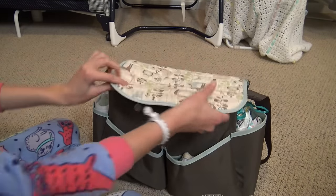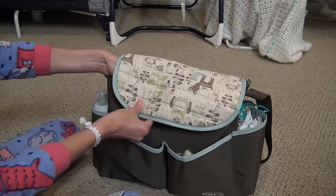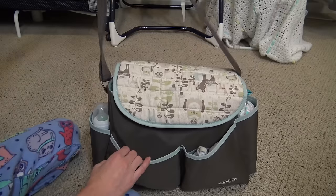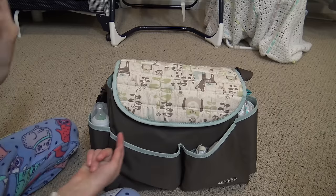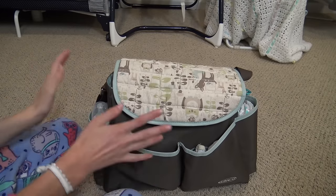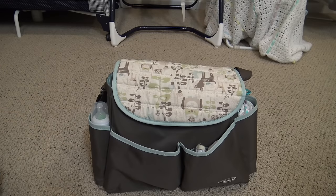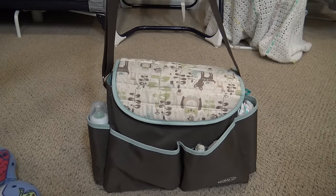And like I said, this is just kind of a basic, and if I just need to grab it and run, that's what this is for. But if I'm planning, then I'll actually put stuff in here that would be better per the baby. Like if I'm taking Raylan, I'd put in bottles that would work for her and girly bottles, and some of her pacifiers and outfits for her and specific stuff towards that baby. But this is just my basic, just keep that stuff packed, and I feel like it's best to keep it packed that way.